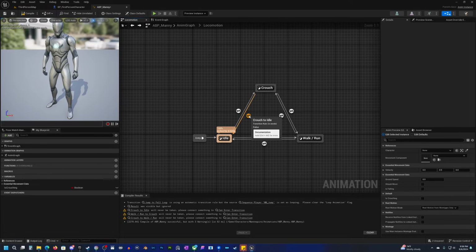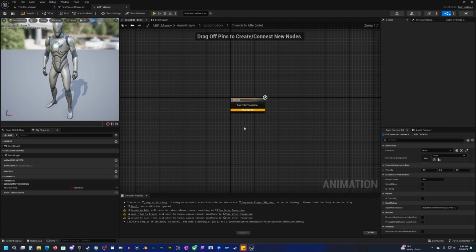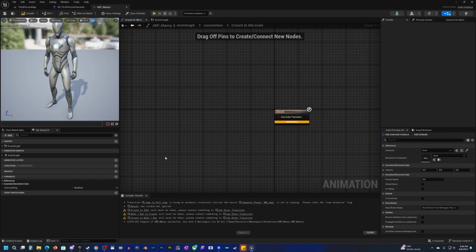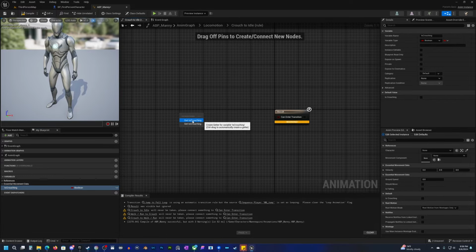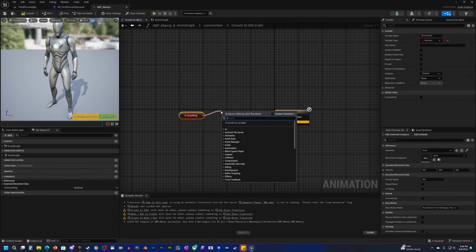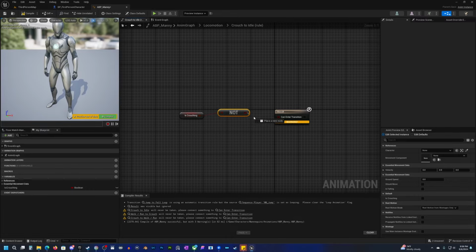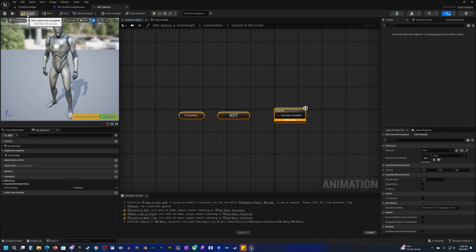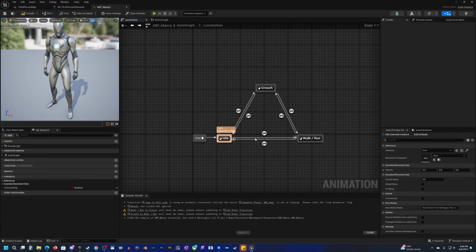If I go back, we need to set crouching to idle. Now this one is slightly different. On this one, we want to get IsCrouching again, but we're going to get a Not Boolean because we are not crouching now. So we're going from crouching, setting it to not, and then going back to that transition there.